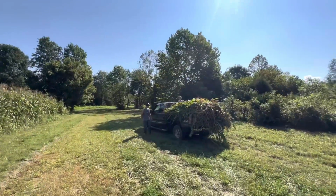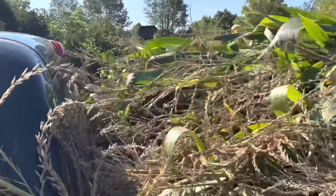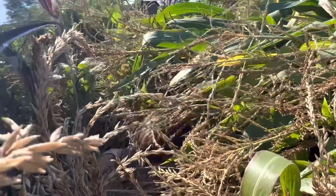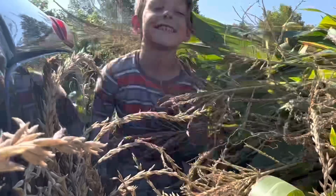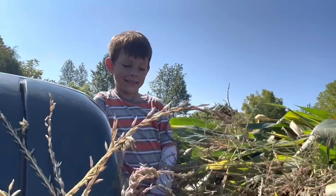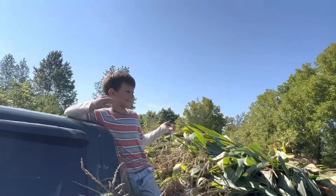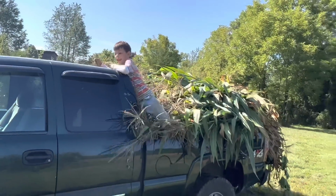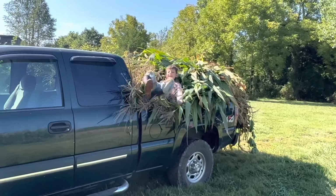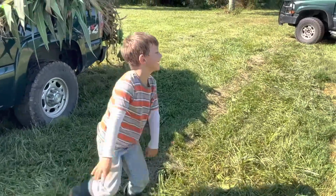What are you doing up there, boy? Oh, where'd he go? There he is. It's a groundhog. Hey, let me tell you a secret. Look at me. I see you. Hey, you're gonna get itchy. Get out of there, boy. You're going to be itching. Ooh, boy. Come on, Joe. Jump out, son. Go ahead and jump out. Jump. Oh, that's like rolling out of bed right there. See you, boys.